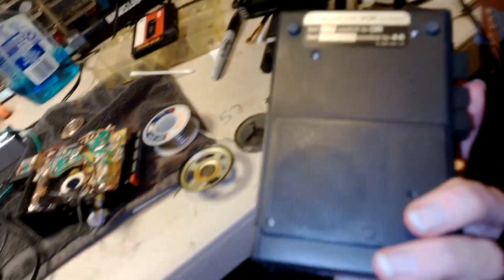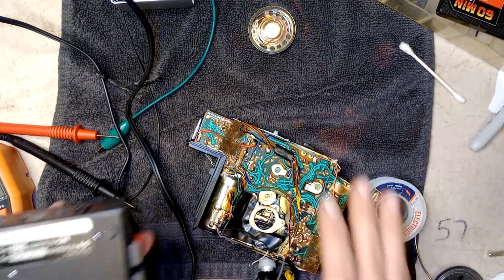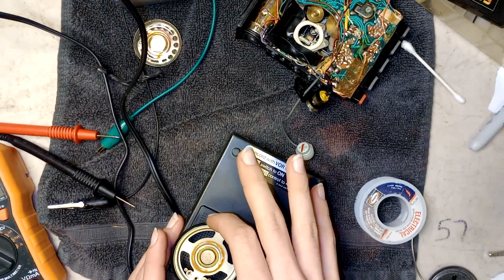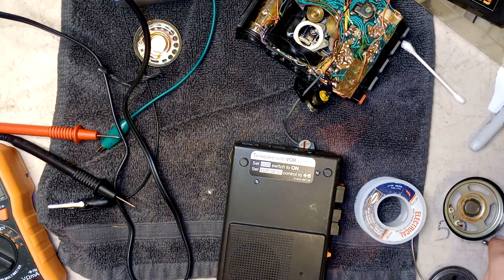Was gonna use it for my film and my movie, but this Walkman right here, the Sony TC 55, is the perfect time period correct one that I'll be using for the movie. So this thing doesn't matter anymore. I could take the speaker out of this. Alright. Let's take a look. Well, it might be the same size. It might be a little smaller, but I'll take a look soon.